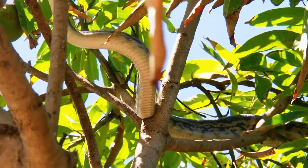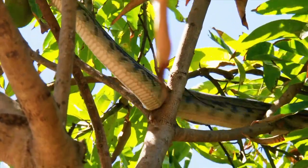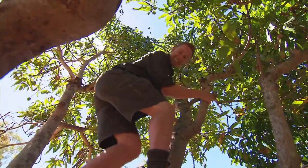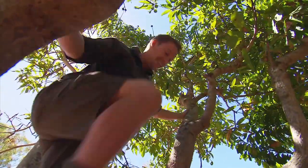Okay, he's on the move. And I'm gonna leave him right there. I don't wanna disturb him too much. And that big head looking down at me, I don't wanna go near that either.